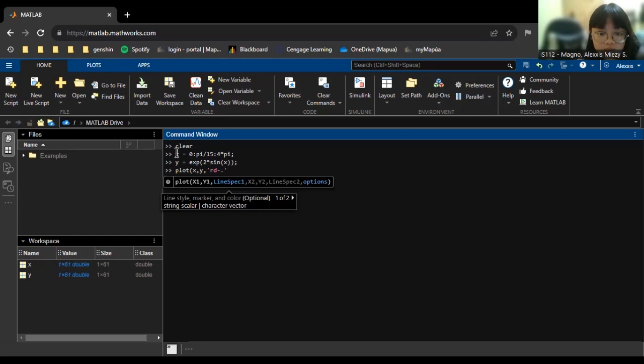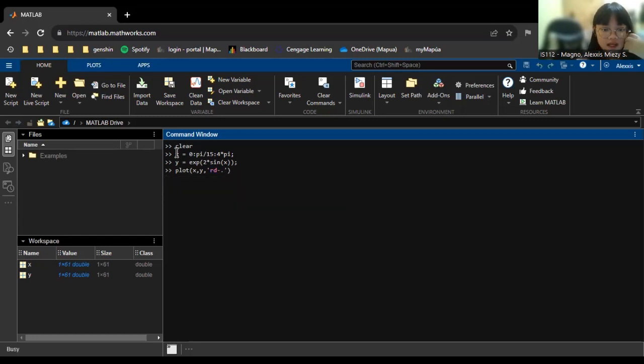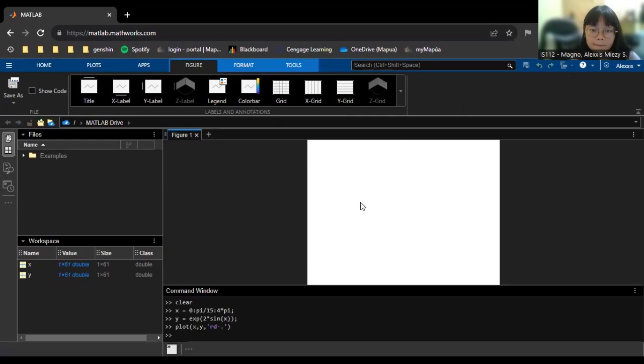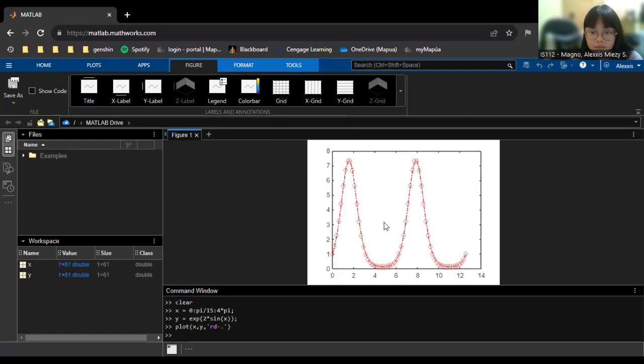And then let's enter. So you can see the color of the line is red, the marker is diamond, and then the line style is dash dot. So that's how you use the different symbols of colors, markers, and line styles in MATLAB.